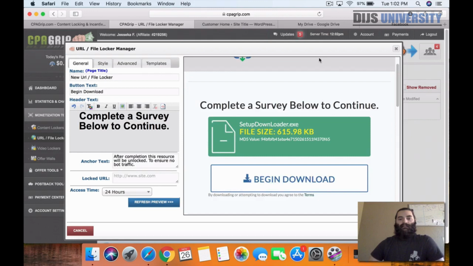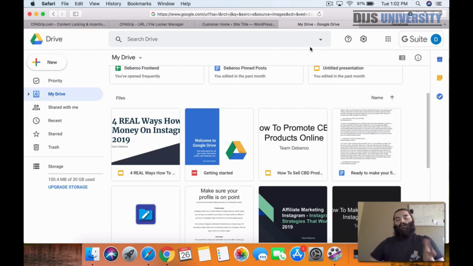Because this is going to be an ebook about weight loss, we want to make sure that it resembles it. We're going to have to come over to Google Drive. You would want to upload the ebook or whatever it is. Like I said earlier, you don't want to do any false promises, so you want to make sure that you're uploading the actual file. I don't have an ebook here on weight loss. I don't promote any kind of weight loss stuff personally, but I want to make it clear that it is against the rules if you guys add something else in there.